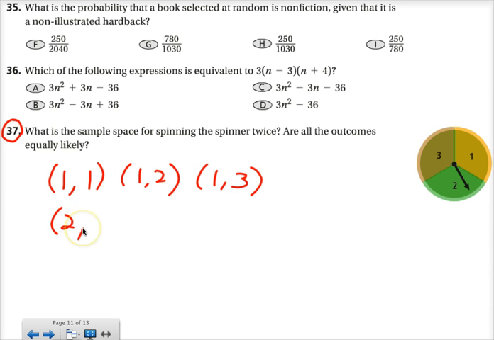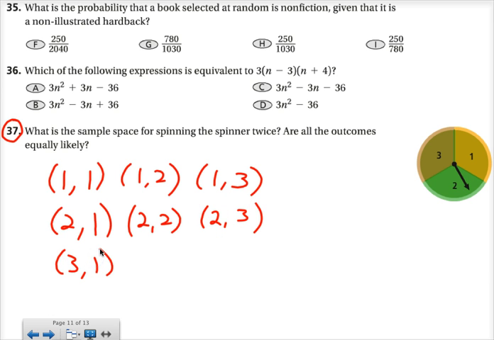Now, your first number that you spin could be a 2. That could come with a 1 after it. It could come with a 2 after it, or it could come with a 3 after it. And you certainly could get the 3 with either of those choices as well. So this is called a sample space. Those are all the things that could happen. And it asks, are all those outcomes equally likely? Well, we don't see anything here that's occurred more than once, so the answer to that would be yes. You know, we have a 1/9 chance of getting any of those to happen. And that is it for the first day of 11-4.